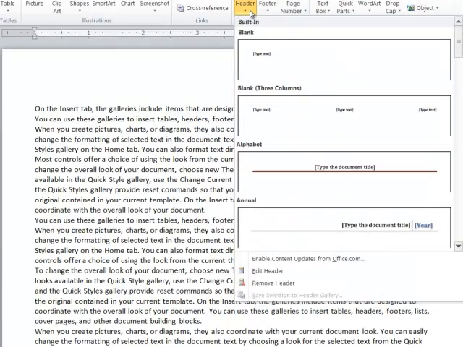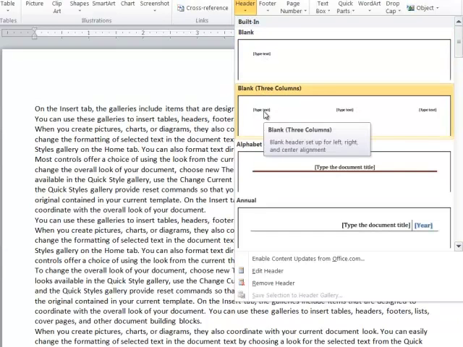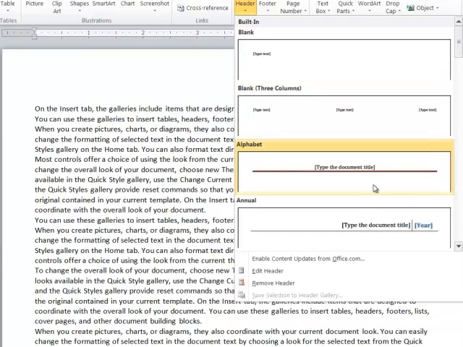So when I click on header, it has some style set up for me. Some people may just want to type the text at the top left, or they may have a header where they want to place a title at the top left, something in the middle, as well as the right. Or maybe a horizontal line would be nice. So these styles are really nice because you don't have to spend the time creating it. It's set up for you.